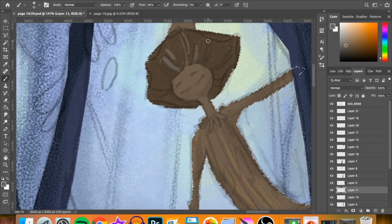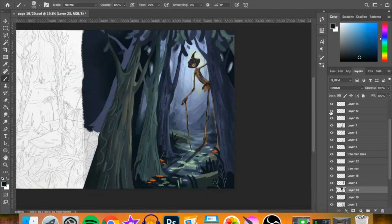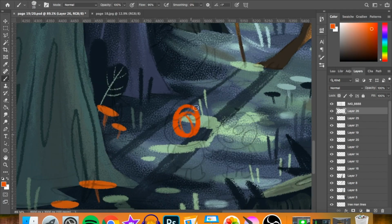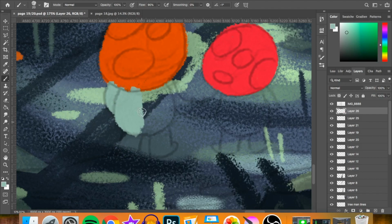So basically the leaves at the top, they were yuck, I got them straight off. I thought it'd be nice to show the top of the trees. Throughout the whole book you never see any leaves on the top of the trees. So I thought, oh, this is the page to do it, because I wanted to show how tall he was. He was so tall he reaches the leaves at the top of the trees. But I just really didn't like the way I drew them, and I thought they were making the illustration too squished. And when I got rid of them, I feel like it just worked better with the composition.